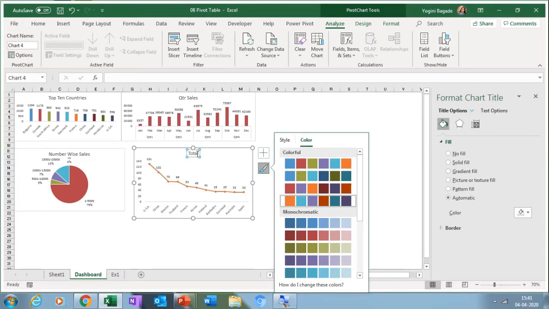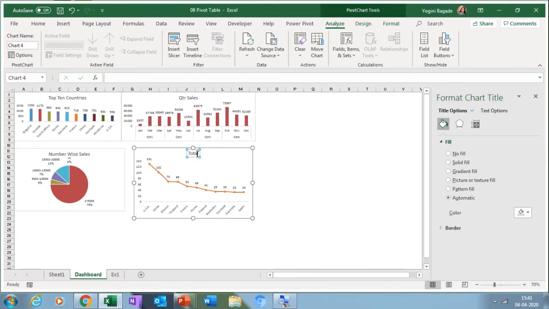And then I'm going to give it a title, which is country wise top 10 customers. Country wise customers, that's all we will do.